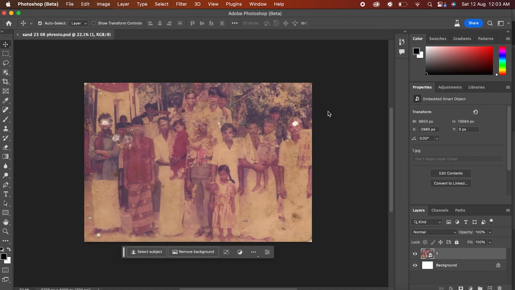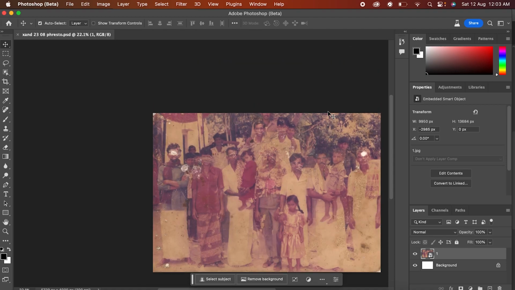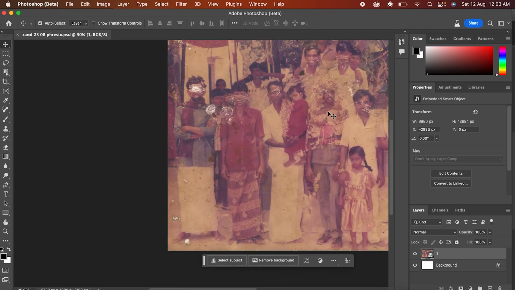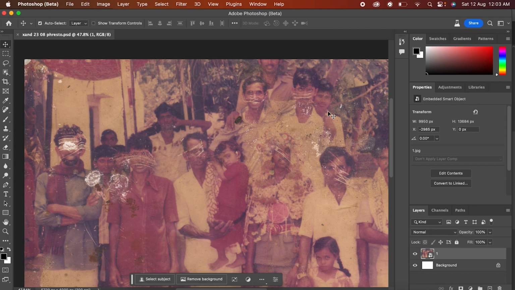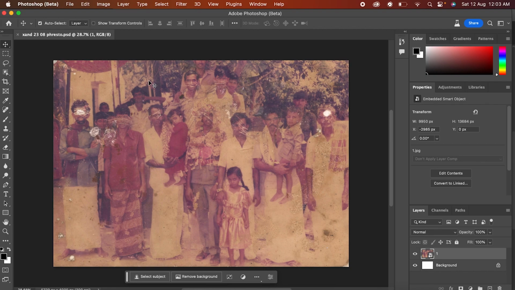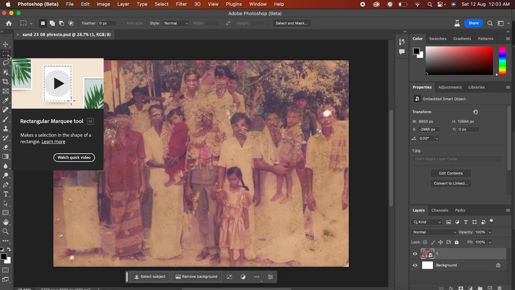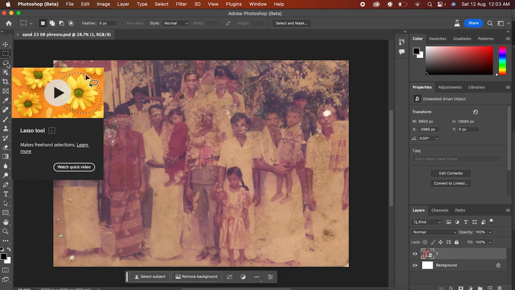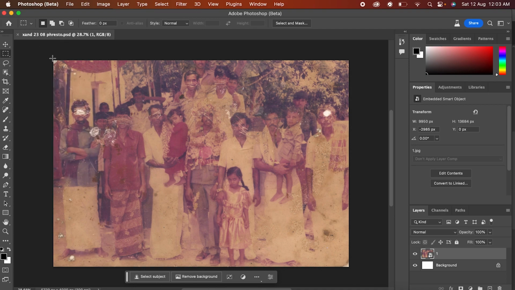Now let's begin. You might be tempted to try out the entire thing with the selection tool, using the marquee tool, which has the shortcut M, or the lasso tool, which has the shortcut L. You might be tempted to do this and click Generative Fill, but that doesn't work if you leave it blank. But let's just test what comes out.